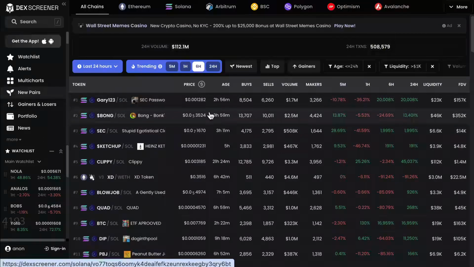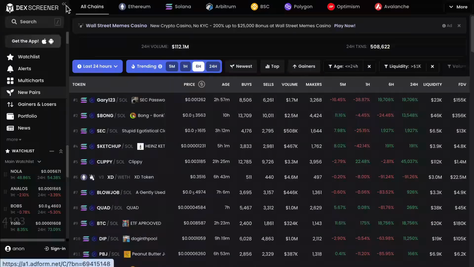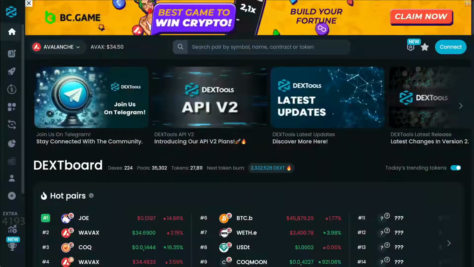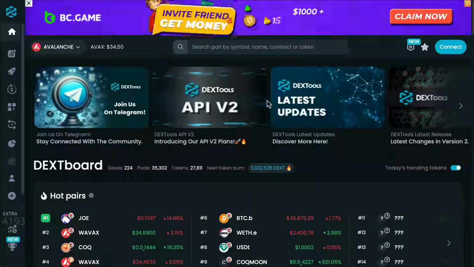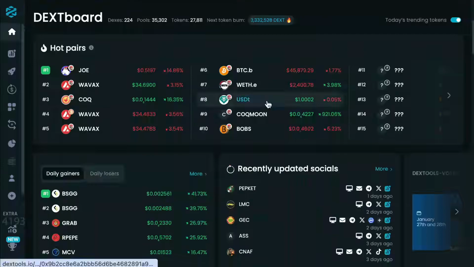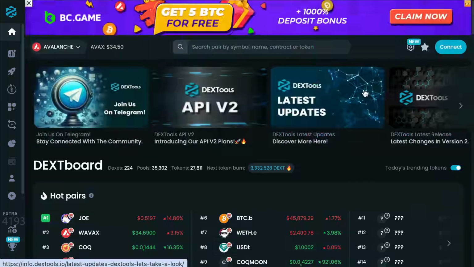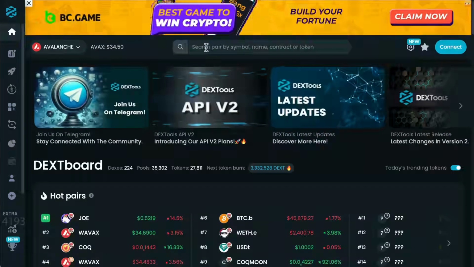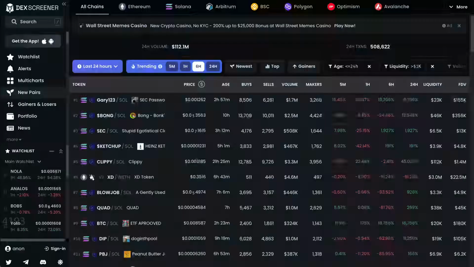For example, your central exchange that you've been using, the first time you used MetaMask, Coinbase, Binance, any of that. Remember the first time you used it, none of it made any sense. After you familiarize yourself, it'll get easier. DEX Screener and DEX Tools, they're pretty much the same in terms of chains they cover, but I like to use both, and I'll show you that in another video. But the main reason for that is they give slightly different information about a coin that I'm looking at. And because they're free anyway, why not just check in all of them? And the way we do that is basically just copy and paste the contract address in these search bars here.